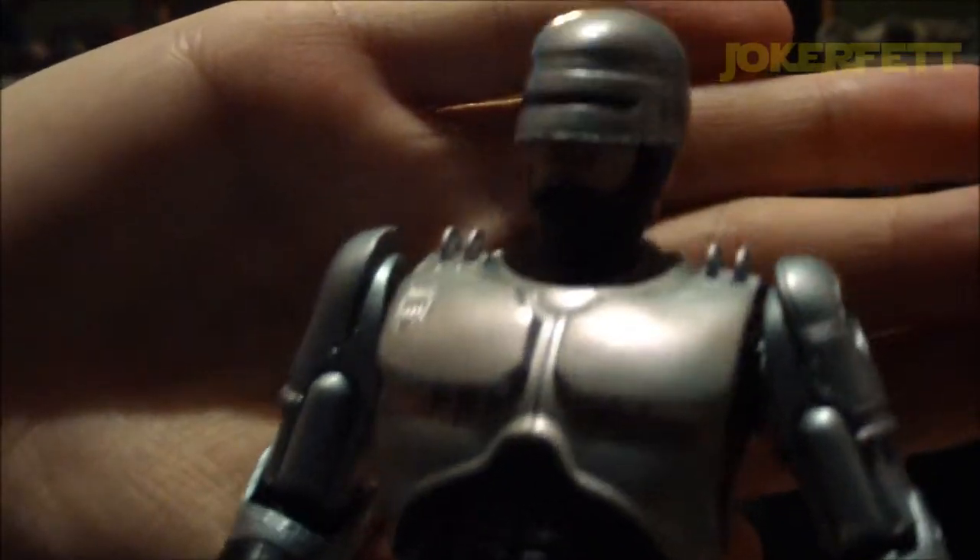And here we are with RoboCop out of packaging. It's kind of funny that for you guys it's just been a split-second transition, but for me this has been a few days since I recorded the last bit. One heck of a fantastic figure — NECA has struck gold once more with RoboCop. This is just an outstanding figure. If you guys don't own any NECA figures yourselves, I definitely recommend checking them out. Some real high-quality figures. They're around the 6 to 7-inch scale for most of their figures, and the price point is $20, which is the same as buying a new Marvel Legends. But the sculpting and paintwork on these guys is just absolutely fantastic.